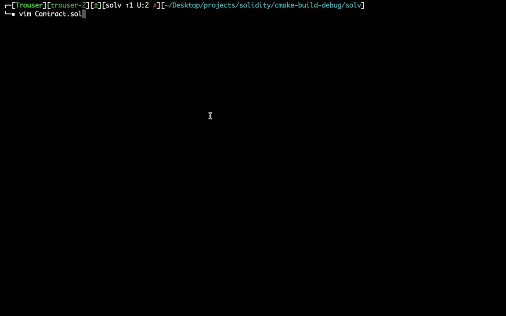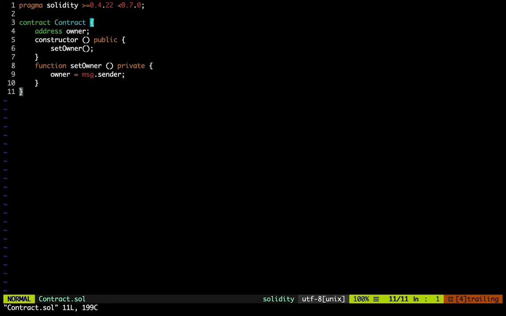Okay, so let's start with the source file, contract.sol. It's a very simple toy example. It's got a constructor here that only calls this private function setOwner, and setOwner only sets a state variable owner to the sender of the message. This contract is useless indeed, as there is nothing in its public interface. That is, there's nothing other contracts can call in it. But it is sure that the state variable owner wouldn't be able to be modified after contract construction, so owner should satisfy fixed after init, right?